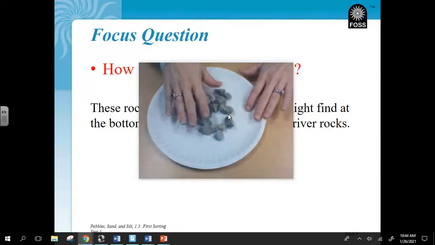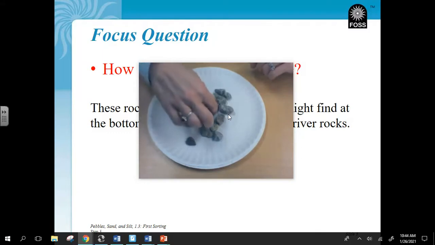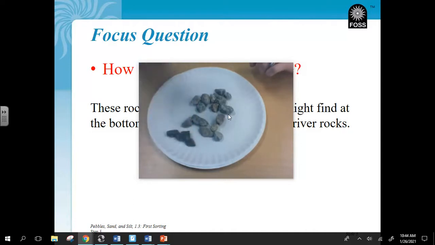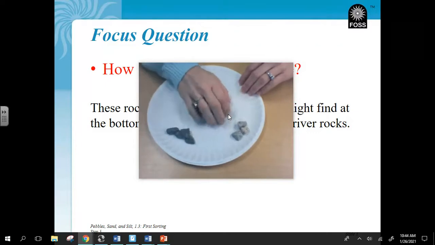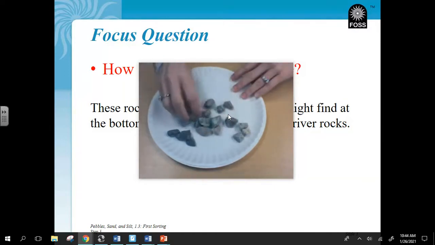Okay, so you'll notice my collection of rocks on my plate. There's lots of ways I could sort them. I'm going to do more than one. First, I'm going to sort by color. These are my darkest gray. Then I'm going to look for my light colored ones. So I'm going to place those over there. And then these I feel like are more the medium grayish tones. So one way rocks can be the same is by colors. I can find this group of colors, this group, this group. All right, I'm going to put them back together and sort in another way.